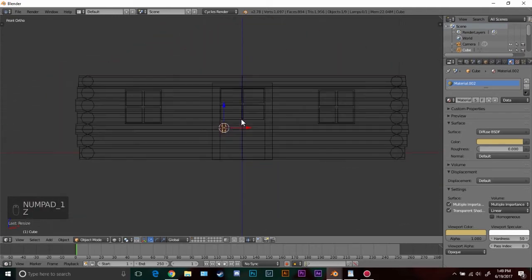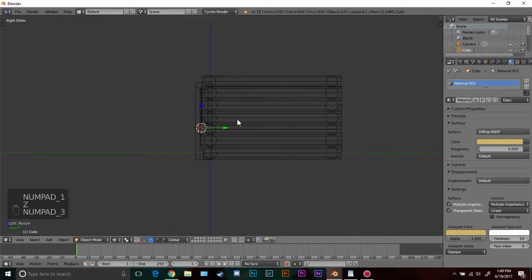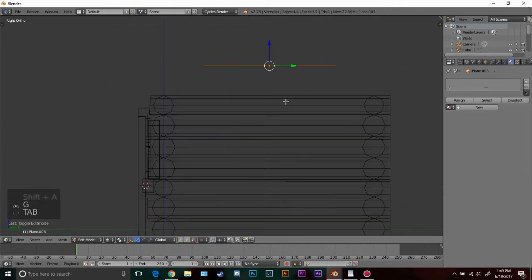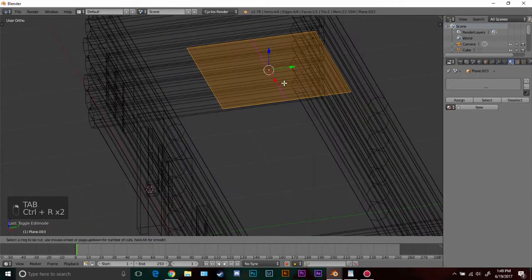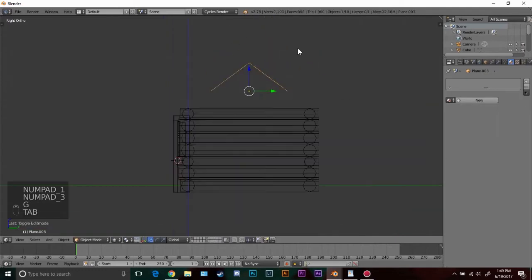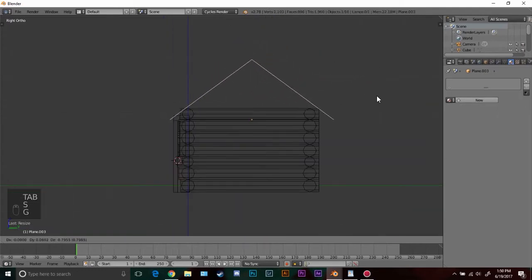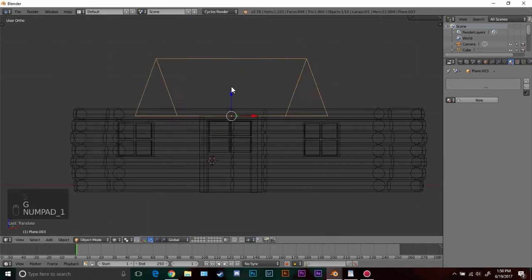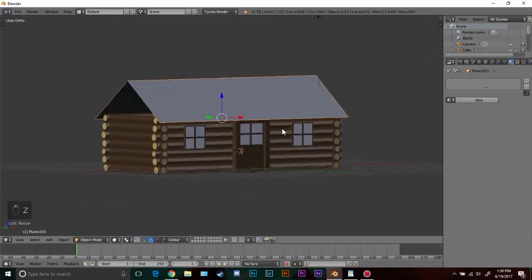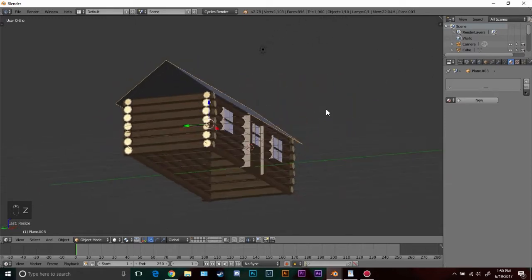So now we need to create the roof. The roof is pretty easy. All it is is a mesh plane. We'll drag it up here. We'll add in a loop cut right down the middle, and we'll just drag that loop cut up. There we go. And scale it up, place it here, something like this. Make sure it's lined up, so press S X and scale it along the X axis somewhere around here. All right, that looks good.